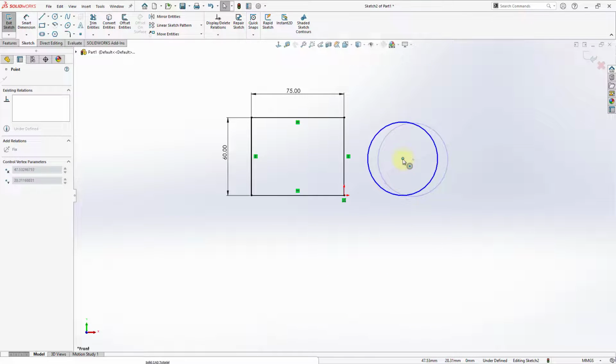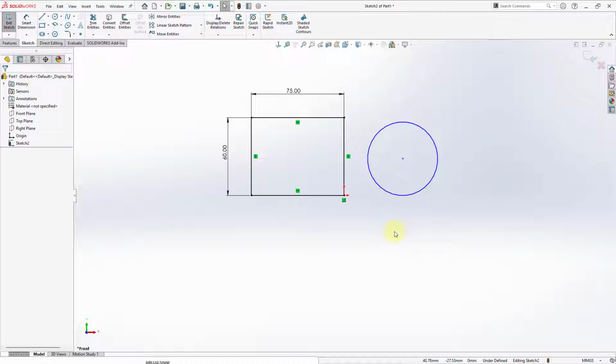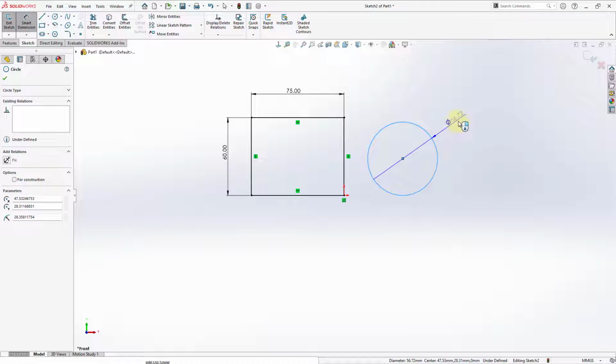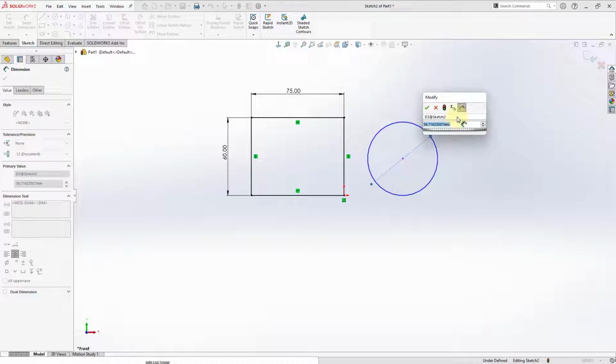But if we want to fix this circle, first we do the Smart Dimension. Click on this Smart Dimension and click on this circle, and it shows us the diameter of the circle. We'll click, and then we'll add the diameter value. So let's say 60 and press Enter.